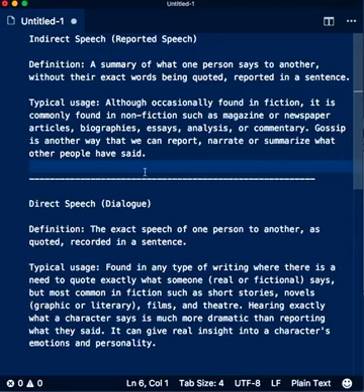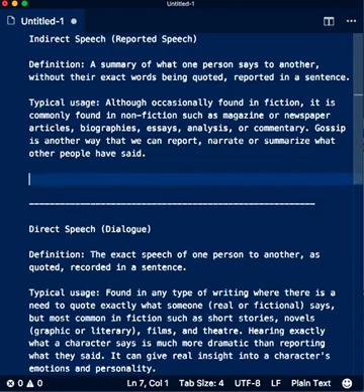Butler again. So far in this series of videos we've been looking at the differences between direct speech, also called dialogue, and indirect speech, which is also called reported speech. Together in this Scratch document we've managed to put together a working definition for both indirect speech and direct speech, and we've also captured some typical use case scenarios for each type of speech too. Now what I'd like to look at today is something a little different.